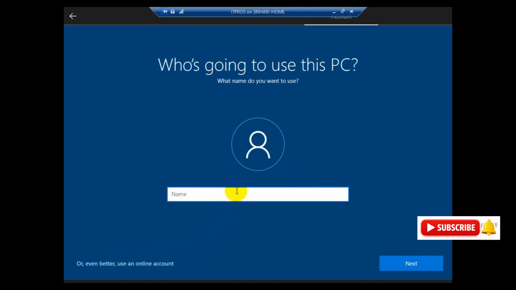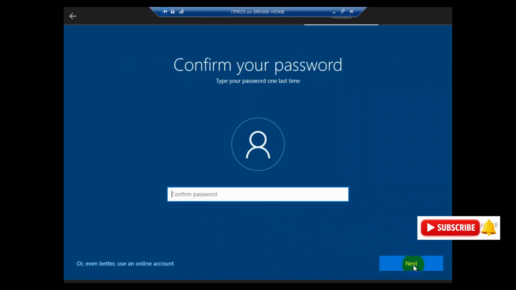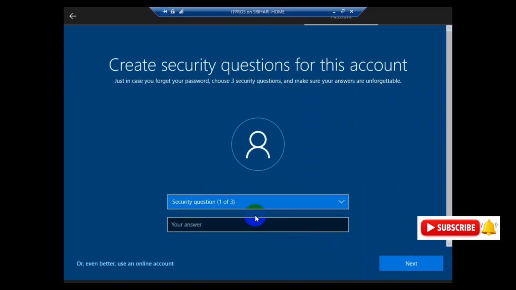Then start giving the name of your computer. I'm just giving ITpros like that. Then you click next and give your password, any password. I'm just giving a demo password.